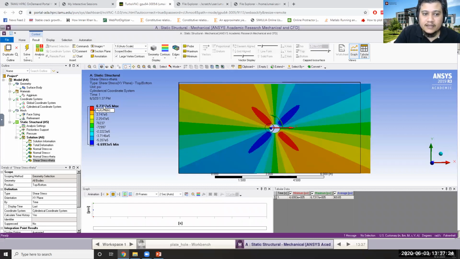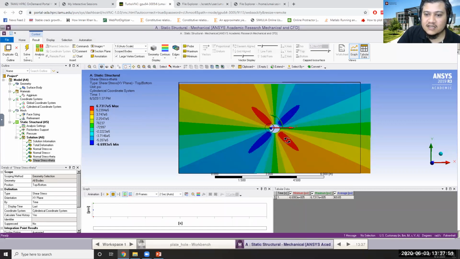The other thing we are interested in is the magnitudes. What it has done is binned different ranges of the values in different colored bins. For example, this red color bin tells me that the value of shear stress R theta is between 5.2 ×10^5 and 6.7 ×10^5.